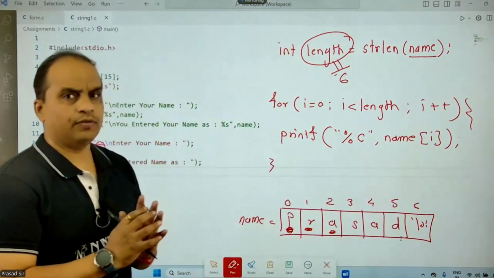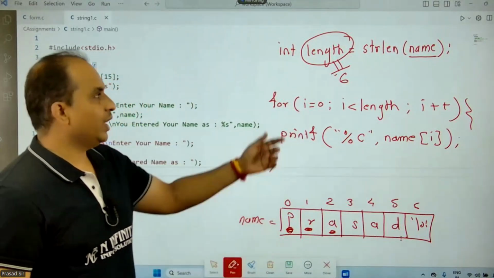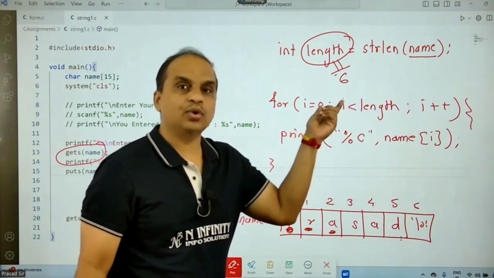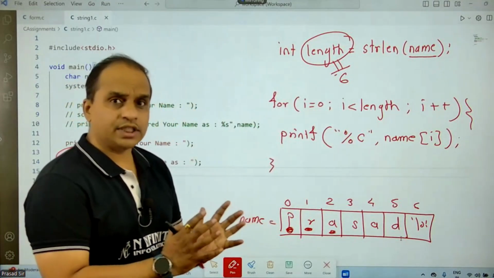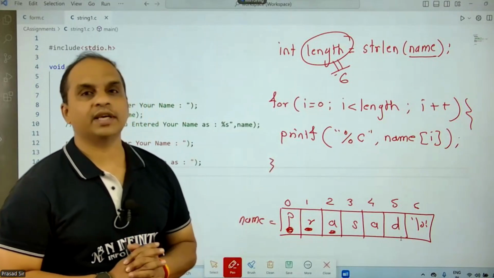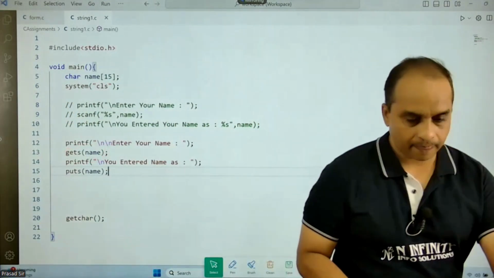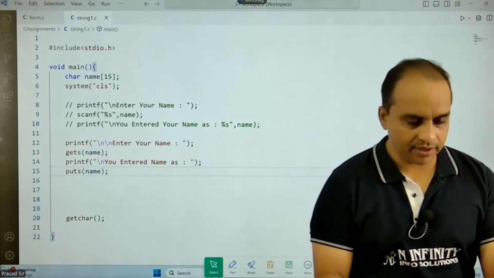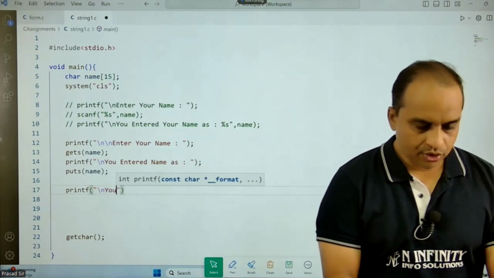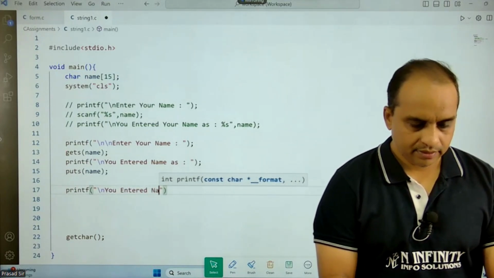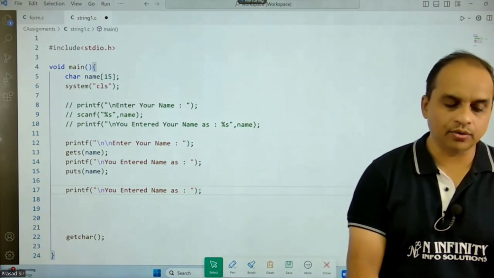All the basics of character array handling that we have seen over here. So we will calculate the length and use that length to display this string. Let's go on checking whether we can display the string in this way too. What I'll do over here is printf "you entered name as", and here I just want to use this loop.